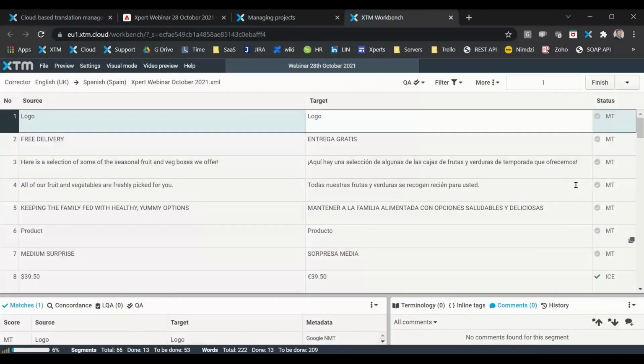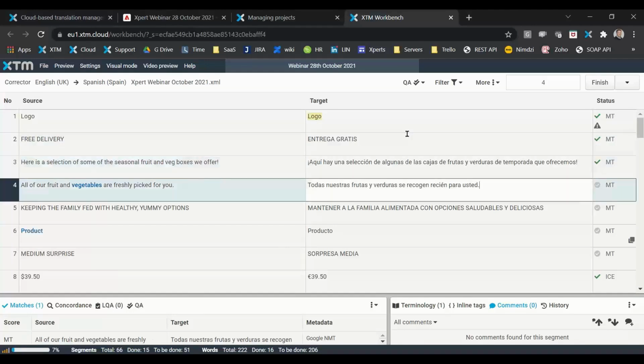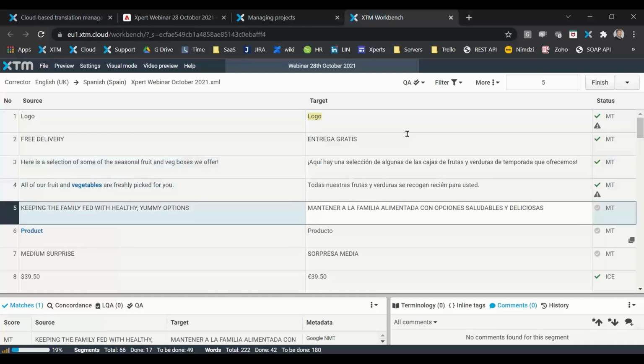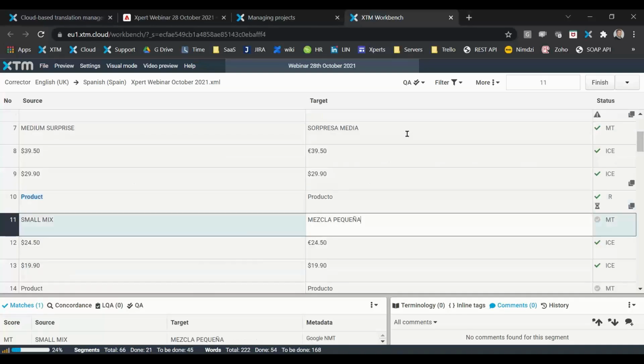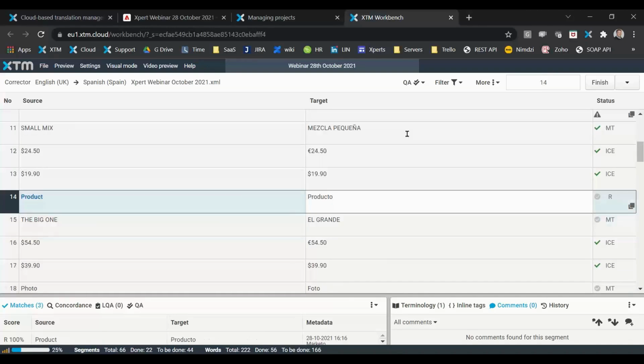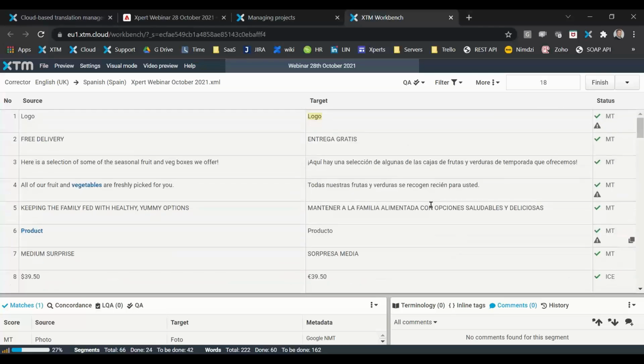This particular one, we are using machine translation. So there's a lot of MT in here, and we can actually just see the different content that's come through. I am in no way a Spanish linguist, so I'm just quickly flicking through to start approving some of the statuses here, and I just have to accept that it is correct. But this is great. As a linguist, I'm happy I can see this, but also I wanted to see what it looks like.